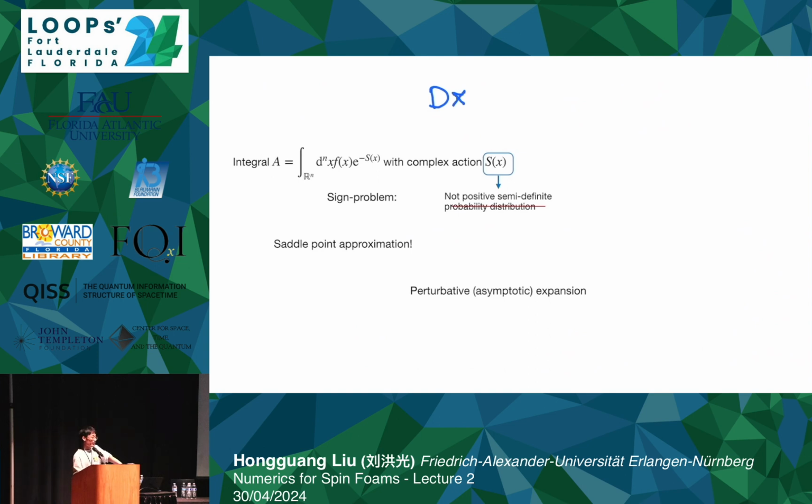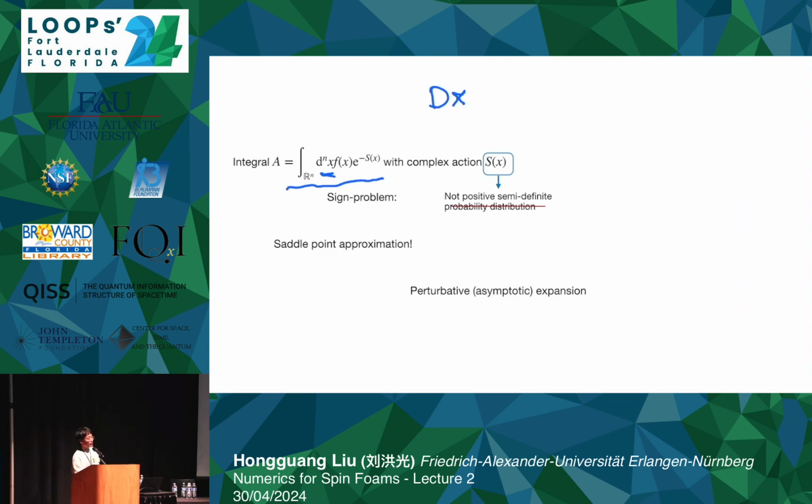But in lattice theory, we don't need to use capital D, which is the infinite product of single variables at each time. Now we have a discrete integration, which gives you the n-dimensional integral. The n is related to the number of lattices. So that makes the path integral on continuum space-time a regularly defined one, which becomes a multi-dimensional integral. And what we have just shown is that we already wrote out this integral, which is a spin-foam model on some space-time lattice. So it's a well-defined integral.